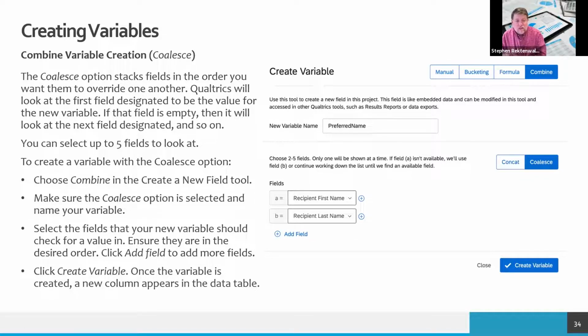So I may want preferred name and nickname to be the field. This will allow me to just create a new variable that coalesces, or takes, if they gave me both, option 2 has the priority as their actual name.